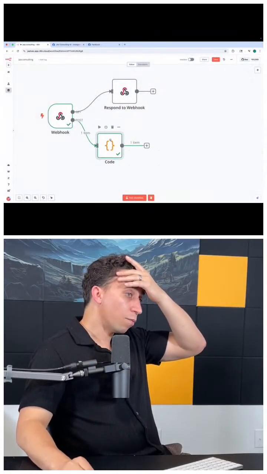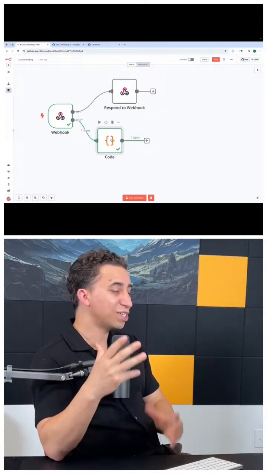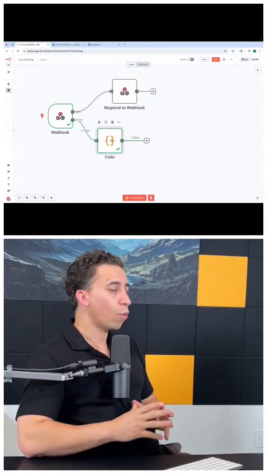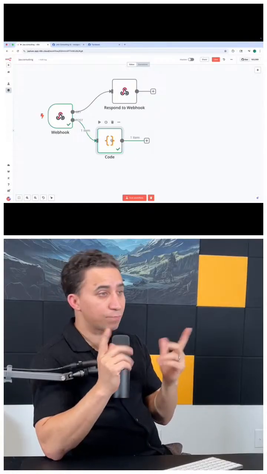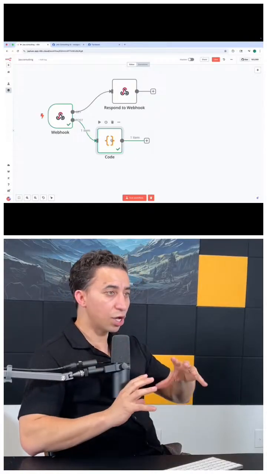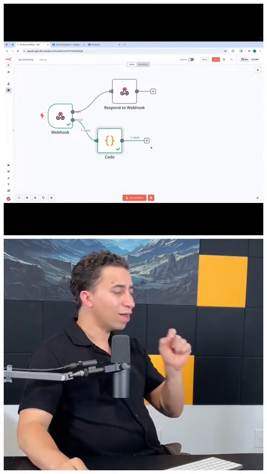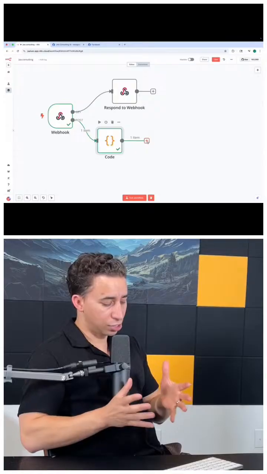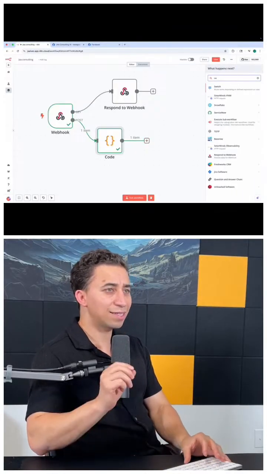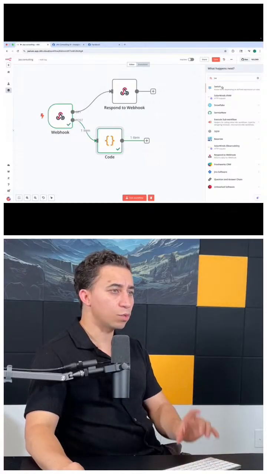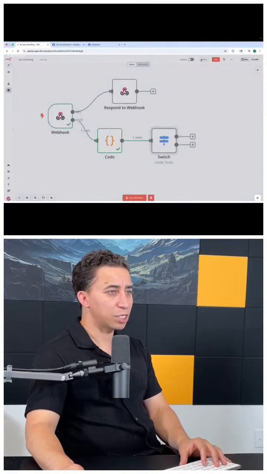Now it's very important to understand when your data is a comment or when your data is a Messenger message, because in different situations you want to do different things. One thing I'm going to be doing here is using this, I think it's a switcher. I think this is the name of this node. Let me add another one to help me explain.